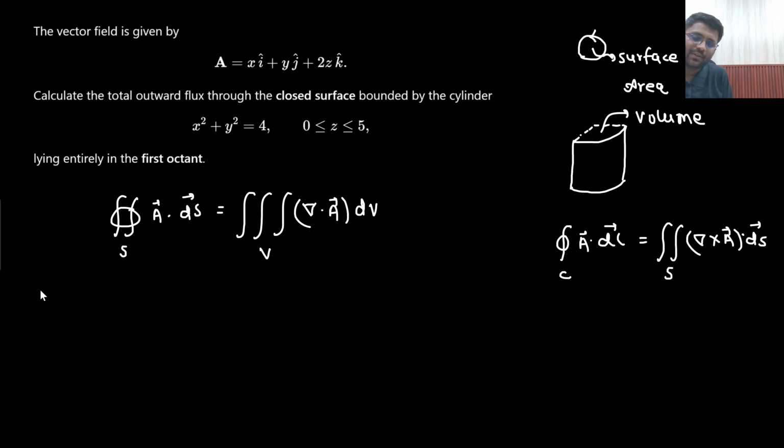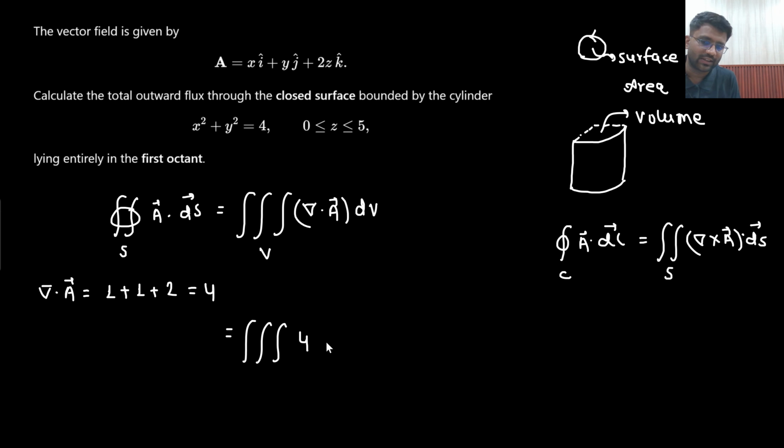So what you do is that you calculate del dot A first. Can you calculate the divergence of this? Yes, sir. Partial derivative of x is 1, partial derivative of y is 1, partial derivative of 2z is 2. Del dot A is coming out to be 4. 4 dV. 4 not dot. It is not dot. It is a scalar number. This is also a scalar number. 4 dV for the volume V. How much volume it is enclosing? Sir, this length is 5. This length is 5. And what is the radius? Radius is 2.